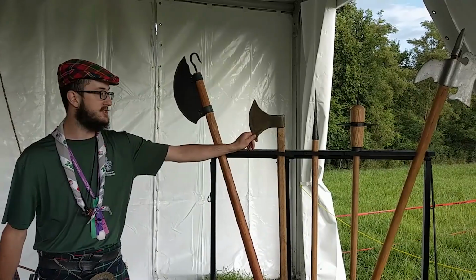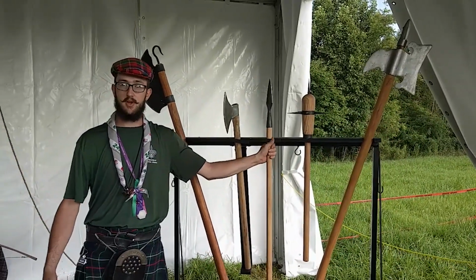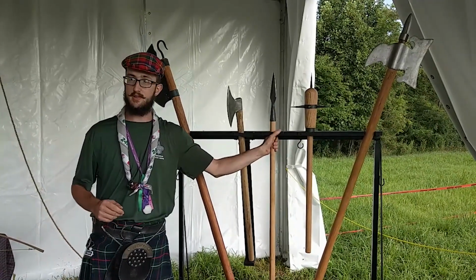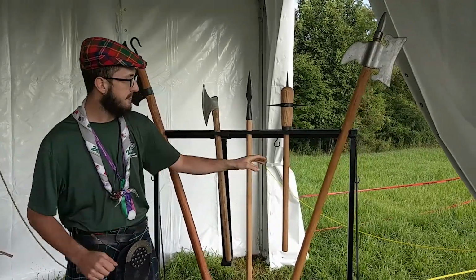off of that statue. Here we have a spear, and spears were used in every culture, everywhere. The Scots didn't do anything particularly special with it, but they did use them, so we have it represented here.